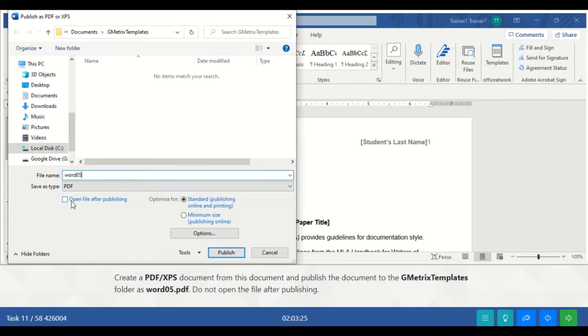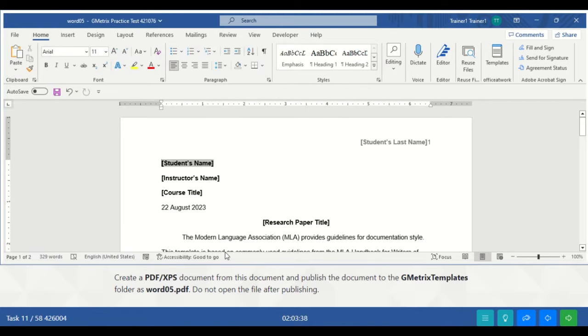Then ensure that the Open File After Publishing option, the box here, is left unchecked. Then you click Publish. Okay, so that is done. Next question.